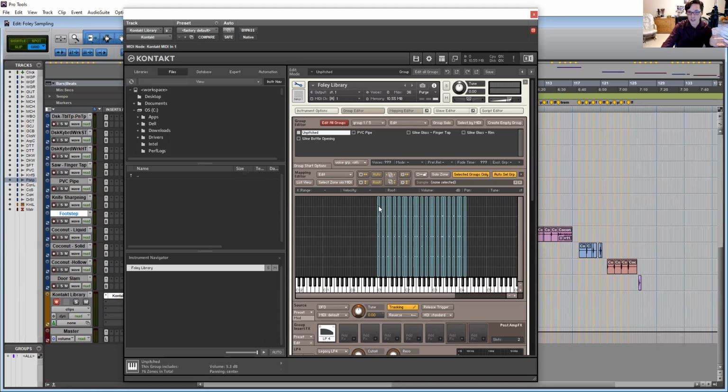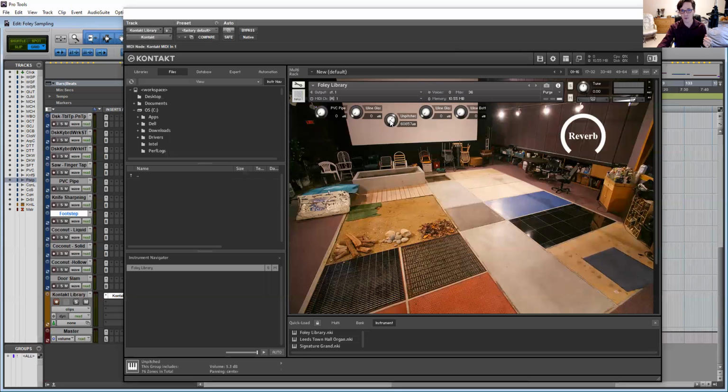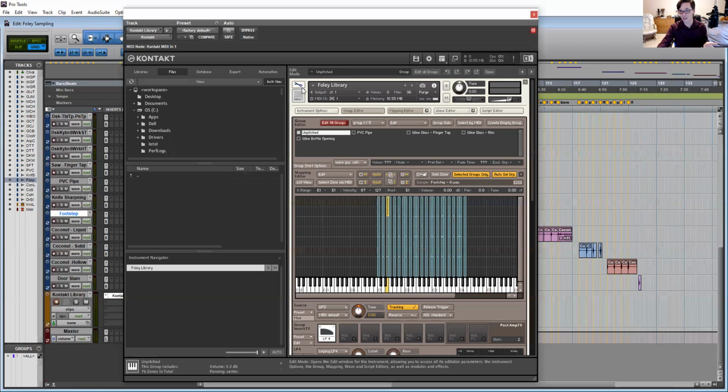Going through a couple of the sounds that I've recorded, a lot of these were hits, mostly to give almost like an impromptu drum library. But then I wanted to keep with, of course, the essence of Foley artistry, which is classic sound effects.